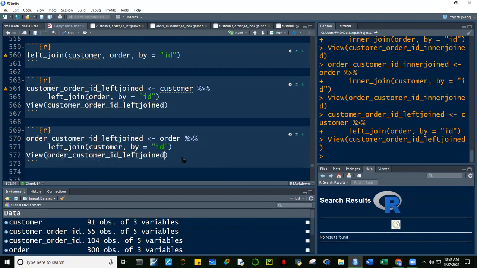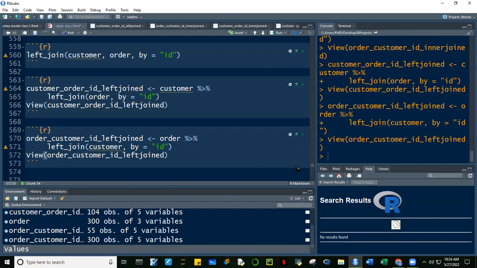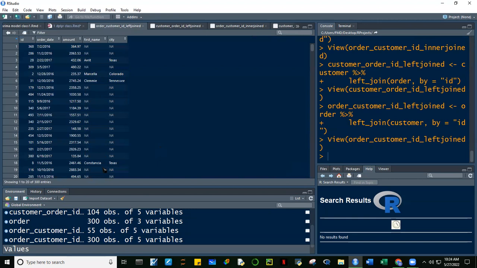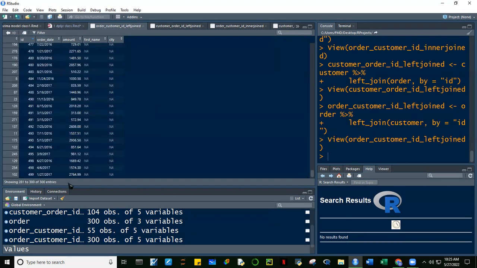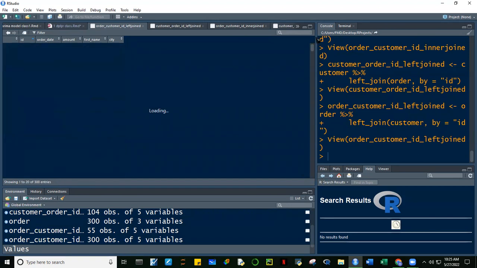Okay. So ang ginawa natin dito guys, inuna natin si order, siya yung magiging nasa left, no? Siya yung magiging basis. So ibig sabihin, dapat lahat ng ID ni order dapat papasok. So let's run this. Okay, 300 entries ngayon guys. Kanina 104 lang. Okay, so dapat i-sort ko. So yung ID natin guys, hanggang 499 to. Okay, so sinama natin lahat kasi ang naging basis natin si order.